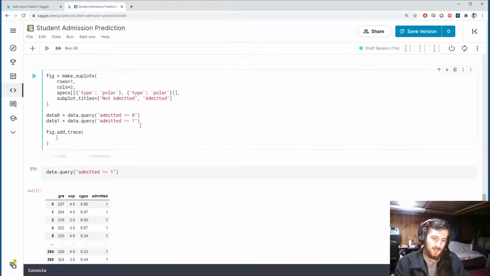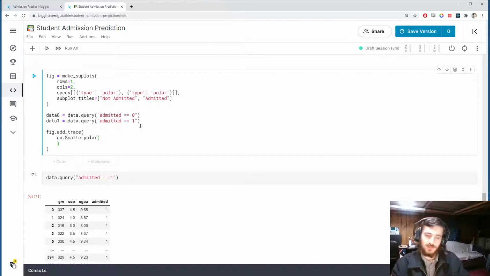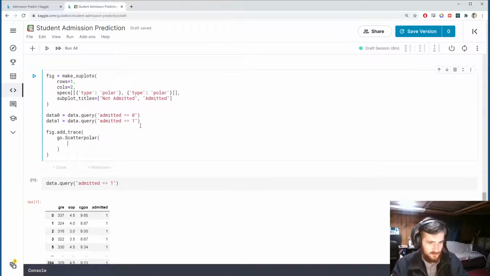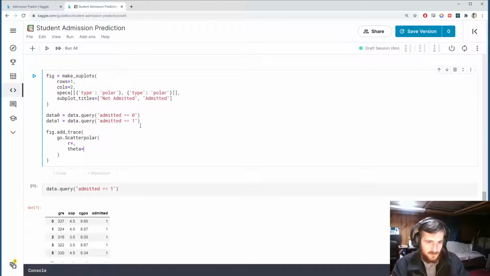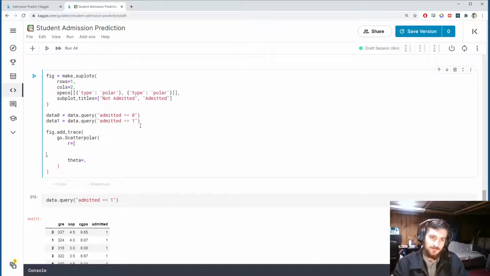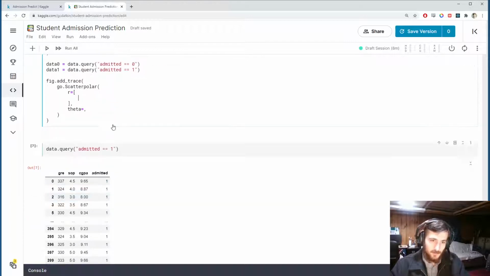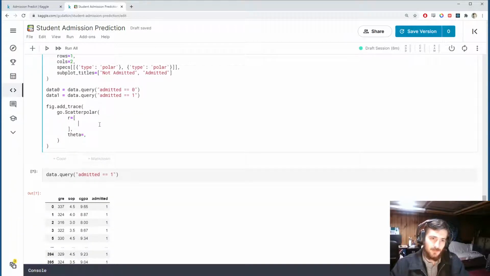And we're going to add a scatter polar from plotly graph objects. So go.scatterPolar. That's just a polar scatter plot essentially, and we will fill it in so it looks like that radar chart. Then we specify r and theta values since it's a polar plot. The r value is going to be the actual values that we're getting. So these are the means. The mean of each column for data 0 is what we're looking for here.